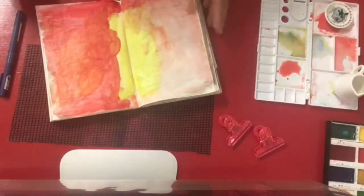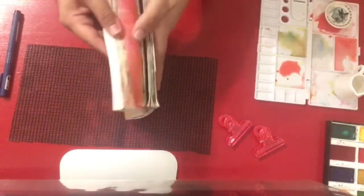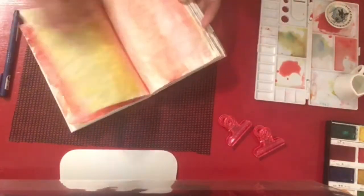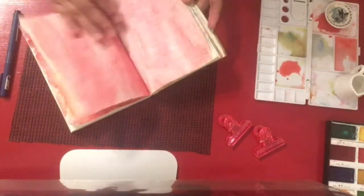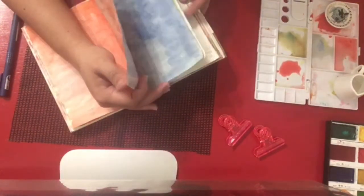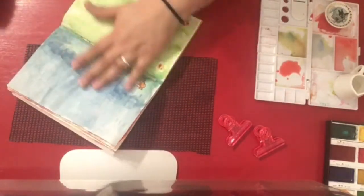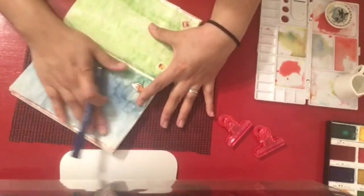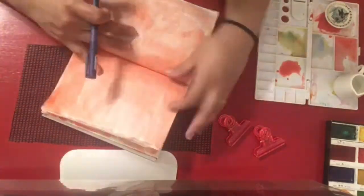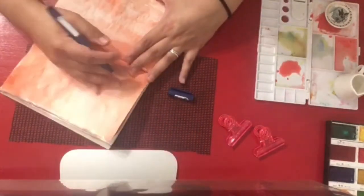Now that we have finished drawing the pages, I would like to write something, a positive quote. I really like writing positive quotes. Blue, green. I think I won't use this color today. I think I want red today. Kind of orangey red.